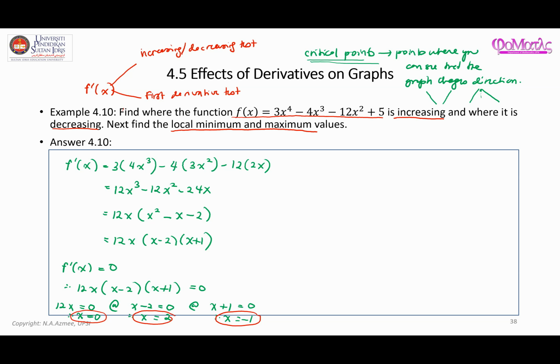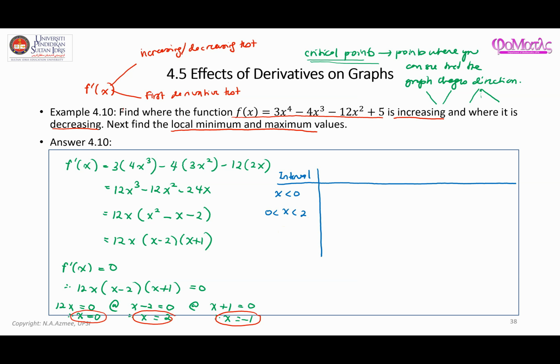Now based on these critical points, you can divide the whole domain of x into proper intervals. So that's what we're going to do next. We're going to create a simple table. This is the interval, and the intervals will be based on the critical points that you got over here. The first one is x less than 0, the interval of interest for what happens when x is less than 0.